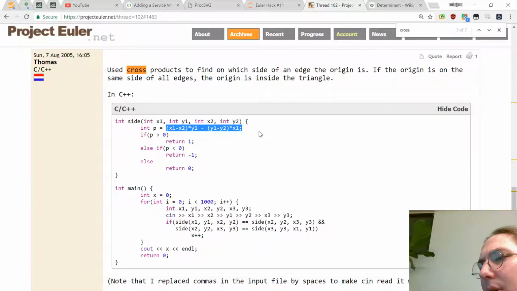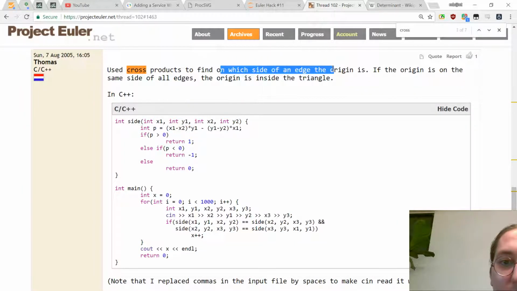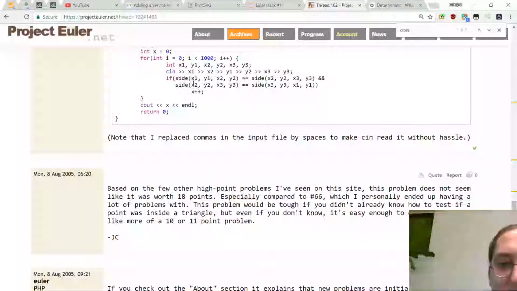So this is the same solution as the first one we saw with the path. He's looking at which side this thing is on. It could be on the left or the right, or on this thing. And then he checks if it's always on the same side. This is exactly the same. But what we can read out of this is that it has something to do with the sides. The cross product implies something about the side that the origin is on.